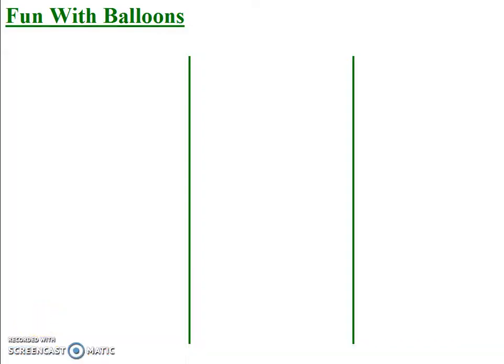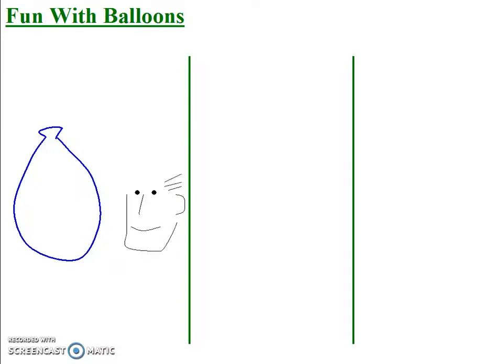Okay, so hopefully you enjoyed the demonstrations with the balloons. And you can see the space right here in your notes page for drawing some diagrams of what happens. So let's start by drawing the blue balloon, for example, and a picture of cartoon Mr. Sadowski. So there's my eyes and my nose, and I'm smiling, and there I am, and my ear, and my hair. And it's a very good likeness, right?